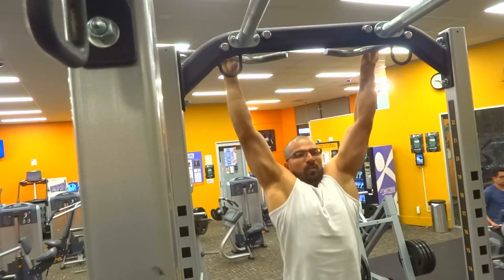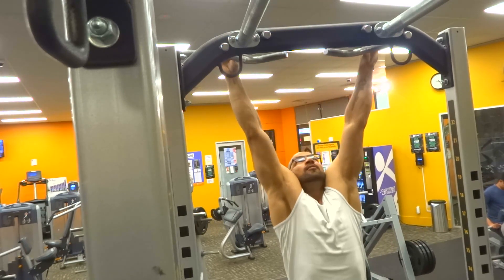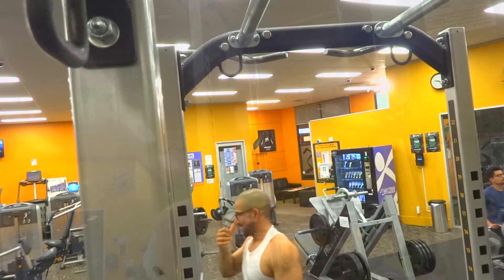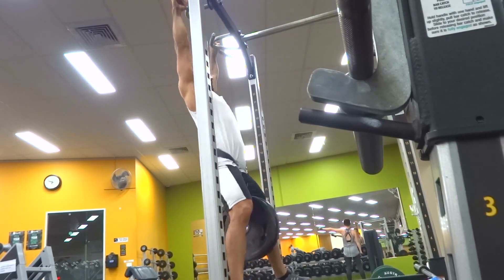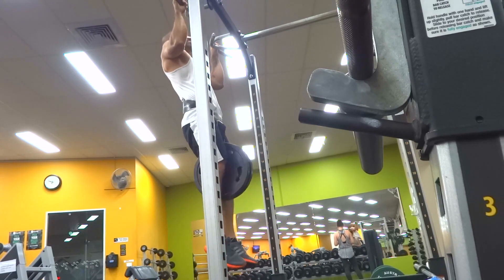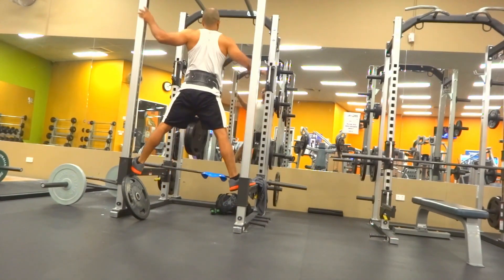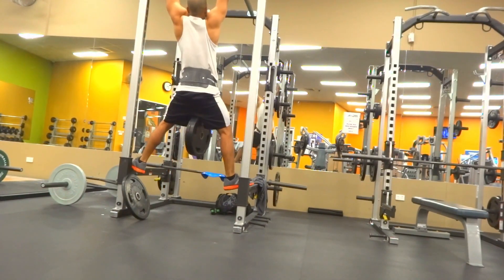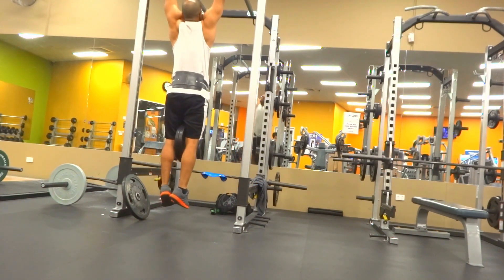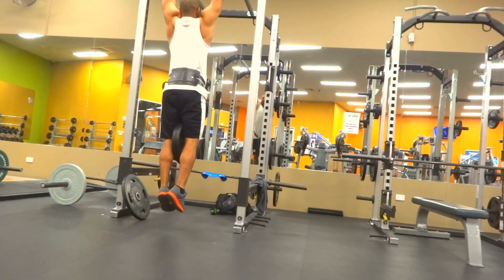I did a total of five working sets for pull-ups with added resistance of around 30 kilos. The whole reason for doing five sets is to give myself enough volume to make this exercise more effective, because if you're doing just three sets of one or two repetitions you won't have enough volume and shock to make your body stronger. As you can see I've added 30 kilos and I'm doing three repetitions — strict form, no kipping, no momentum. I just want to be an absolute beast in this exercise. My ultimate target is to lift roughly around my body weight, but for this year I just want to get to 50 kilos of resistance with five strict form pull-ups, and I've given myself a realistic time frame to achieve this goal.